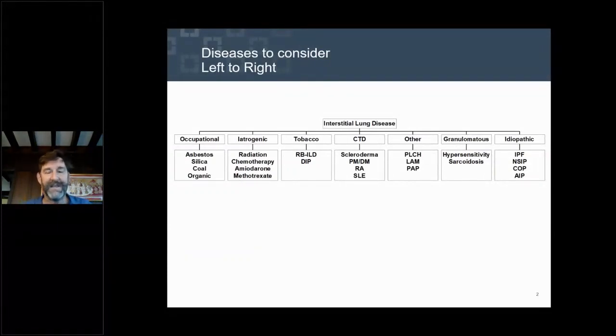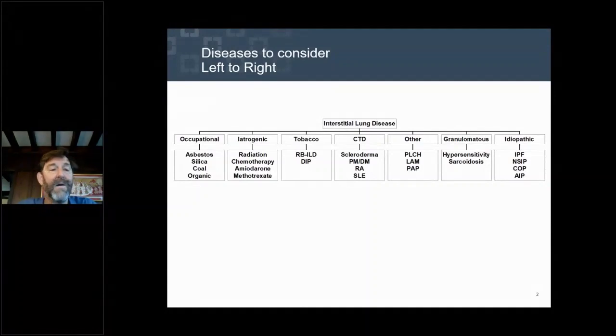You know in fancy movies where you see the heads-up display that comes in front of the protagonist's eyes, and it shows him where all the good and the bad are. Whenever I see someone with interstitial lung disease, this always comes up in front of my eyes, because this is what you need to think of to arrive at a correct diagnosis. And I usually go from left to right. Most of the time I end up in the right column, but you don't want to jump there inappropriately.